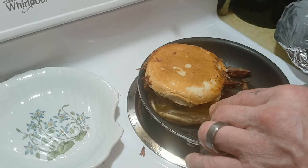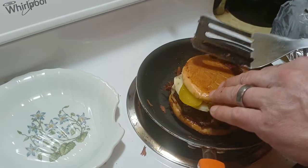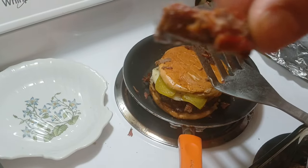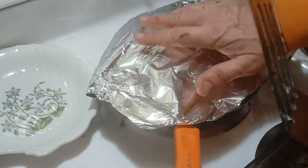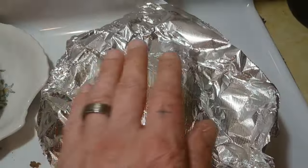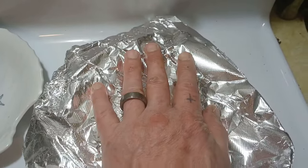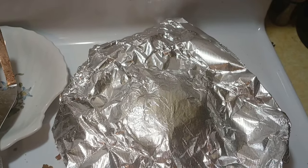Let's give it another flip. Look at that right there. Oh, it's getting toasty now. Look at that. I'm gonna cover this thing for a second to let the cheese melt. I went ahead and flipped it one more time. I'm gonna press that thing down. It's gonna be tender, it's gonna be juicy, and it's gonna be freaking delicious.